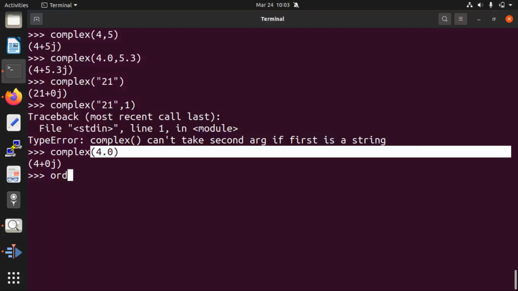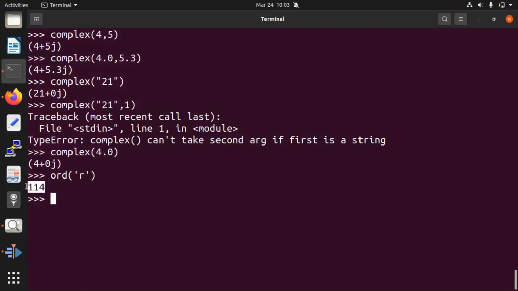ord is a function which is used to find out the Unicode of a given character. Okay, so if I say ord('R'), the Unicode representation of R is 114. Okay? So it returns the Unicode of any character you pass. Again, the expectation is you pass a character.